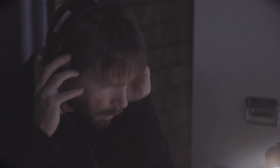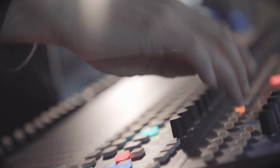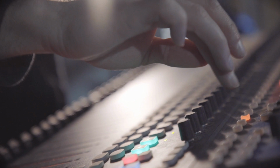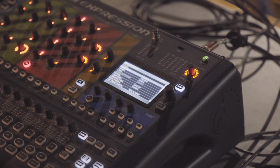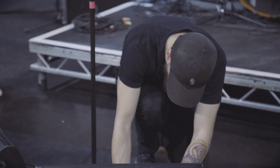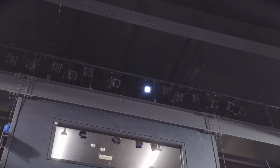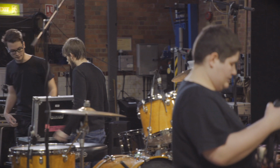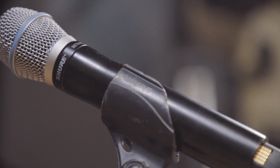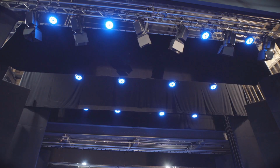Then he's going to go through each of the wedges and make sure that each of the wedges is labeled up correctly on the desk. And as he goes through, he communicates with the guys down on stage to make sure that the right wedge is coming up in the right place. And once that's sorted out, we know that every wedge is working properly and that they're labeled up correctly on the desk. So when a singer says, I want more vocal in my wedge here, Jez can put that in and it's done. So we're bang on time. We're starting to do those things right now.